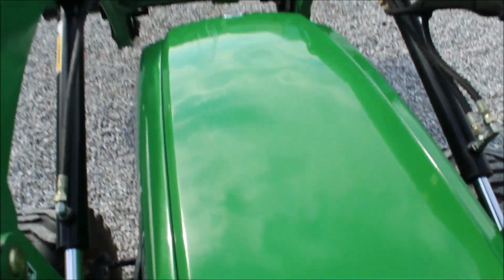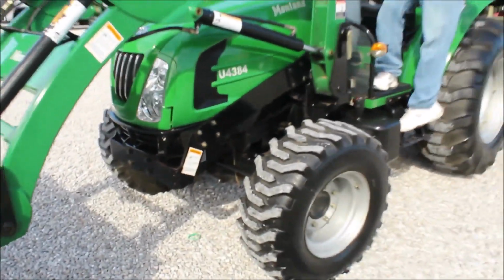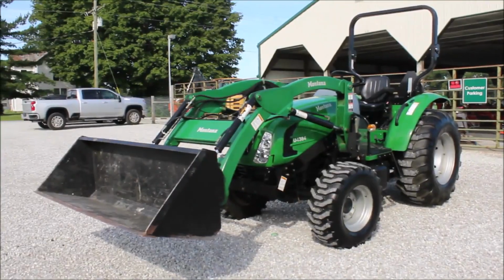It's got a transmission problem. Backwards you're all right. Forwards, you gotta hold this up. It needs some work, and you've seen it operating out there. But it will slip out of that if you turn it loose. This is a nice tractor, very nice tractor. Buy it as is with a transmission problem. Gear drive.